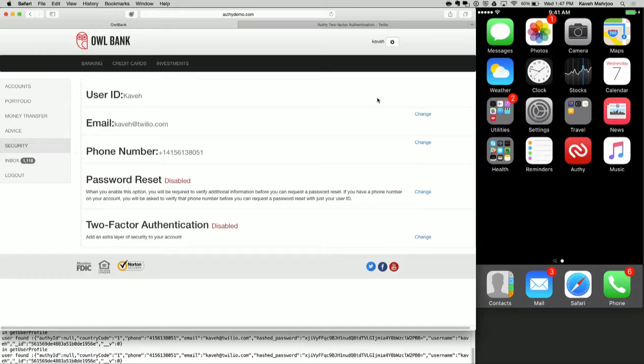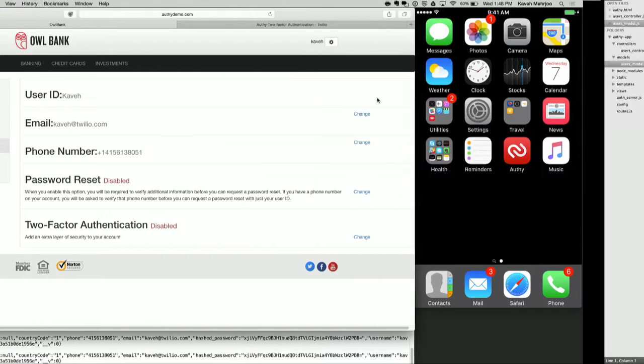That's something we're not showing here today. We did want to show you every single line of code we were doing, but we just couldn't squeeze it into 20 minutes, so we've done a little bit of the front-end work, including a placeholder for the two-factor authentication. When we press that change button, what we want to do is bring up an Authy dialog box that allows the user to interact with our two-factor authentication solution. And that's really what we're going to be building today, when they first turn on two-factor and whenever they're using it to log on or do a transaction. Okay, let's go take a look at the code.